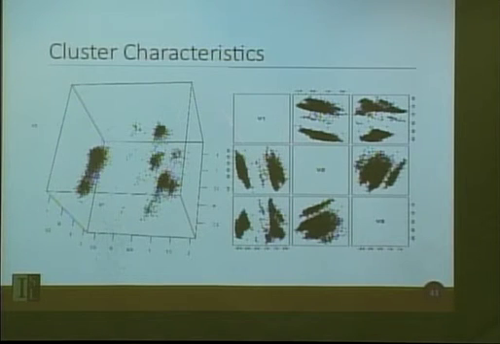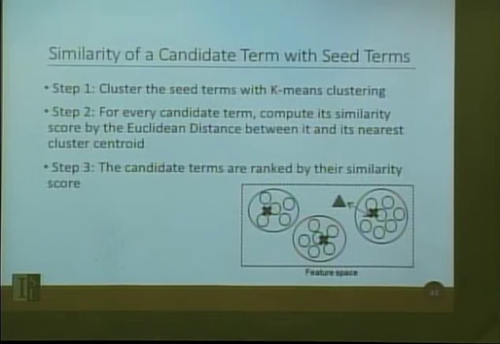We found that if we reduce to 3 dimensions, the data set exhibits pretty good clustering characteristics. They can cluster in a similar way, which means that some concepts are close to each other in terms of context and syntax and stuff like that. And this is just a matrix plot of this 3D plot. You can also see clusters. So this is why we leverage the clustering methods to do this work.